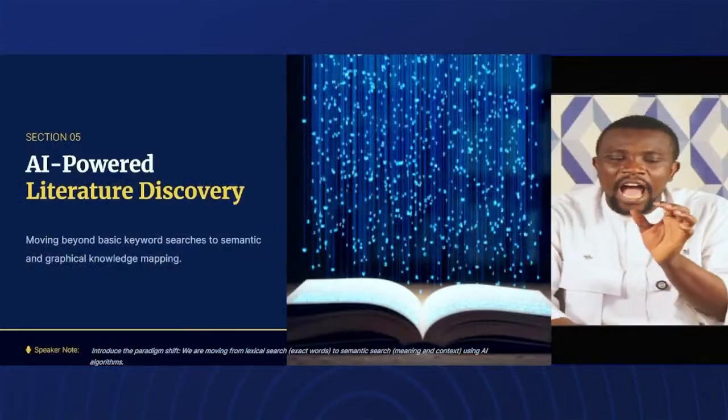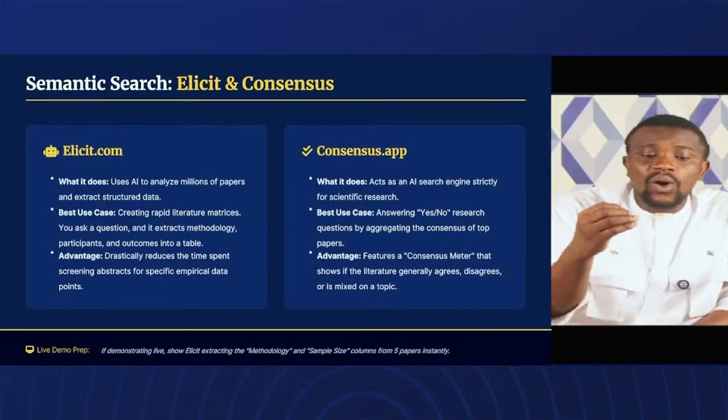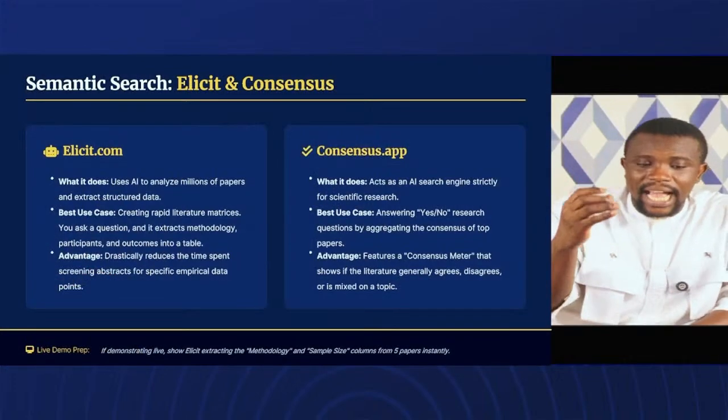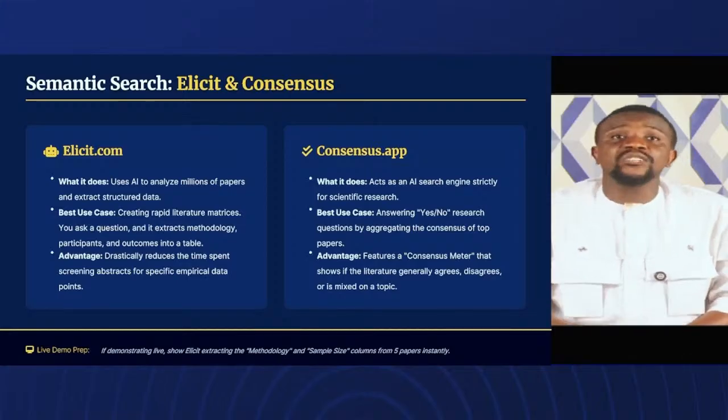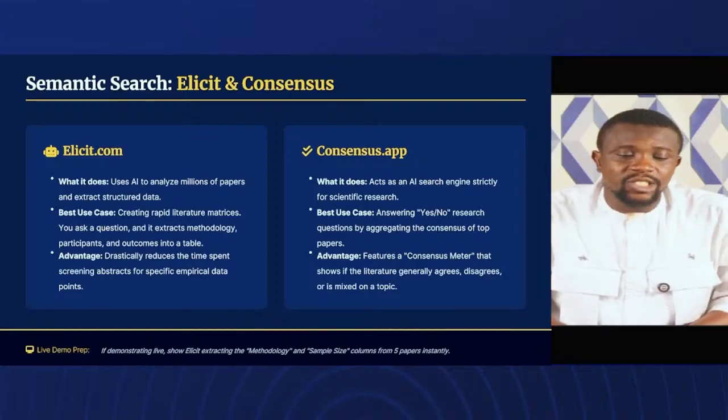Now, there's something called Elite AI. I'm going to be explaining something. What does this AI do? Please note, if you're writing, write down. What does this AI do? What is the best use case? And what is the advantage? The first one we're going to be considering is eliteai.com.